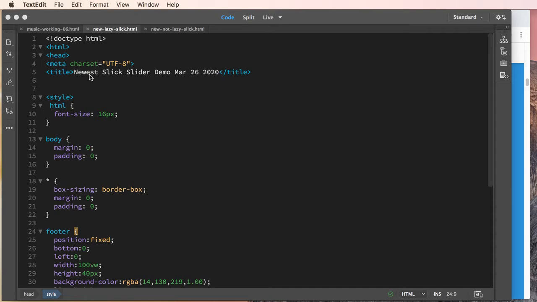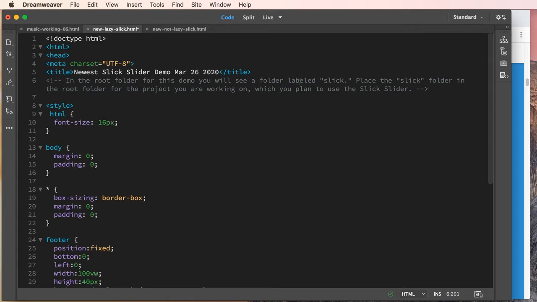Okay, so the first thing we're going to do is let's just go ahead and add a couple of comments. So right here after the title, I'm basically going to just have a comment, which is a reminder to make sure you have your Slick folder in the root level. And then we're going to now add the link to the Slick CSS and the Slick theme CSS.